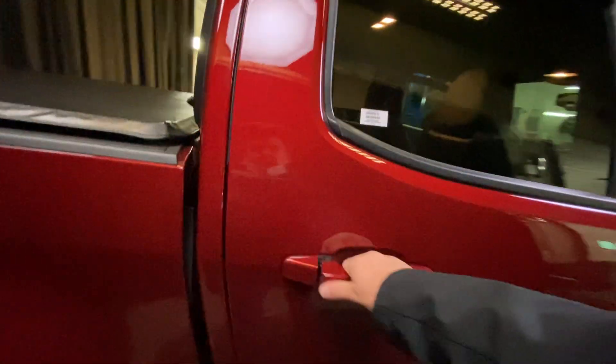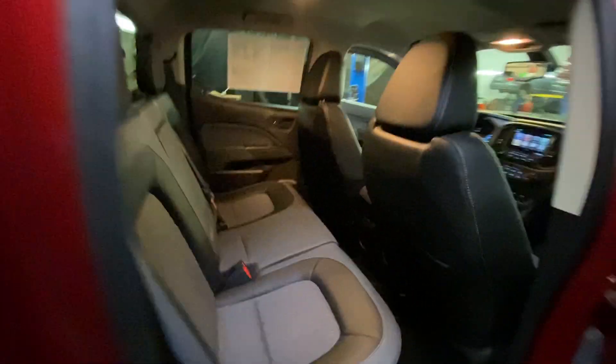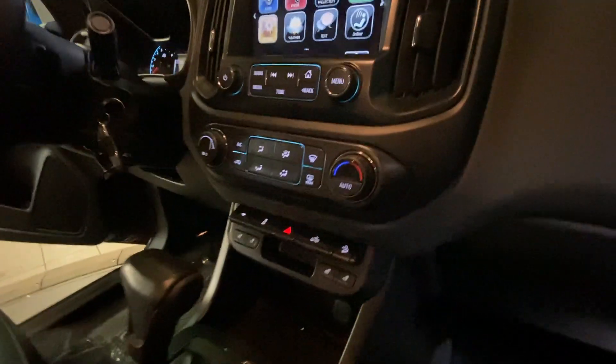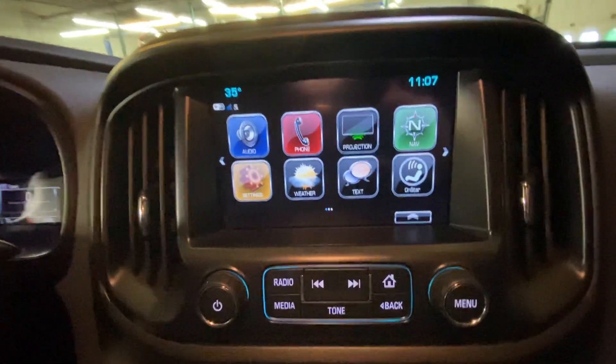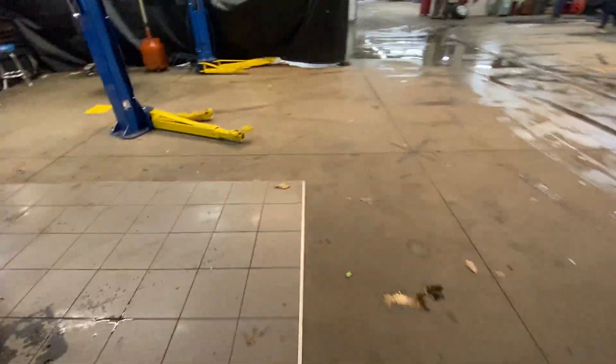Going to open up the back seats and let you see all through it. It does have the nice leather with the fabric softeners as well. Coming here in the front, you can see it's also a beautiful truck. Heating and cooling settings right in the front, and you have all the audio displays and user displays up front as well. I'm going to swing around to the driver's seat so you can see some of the tachometers in the interior.